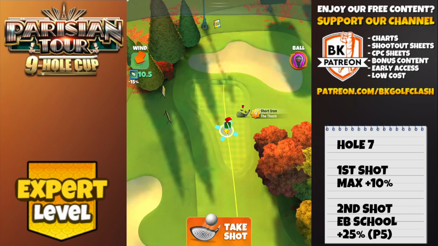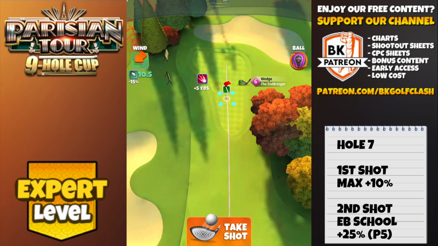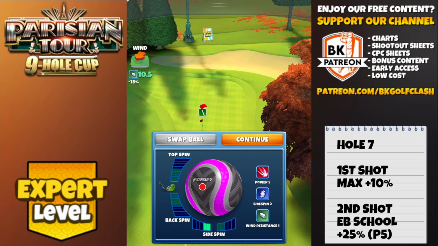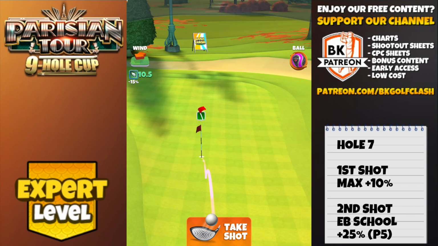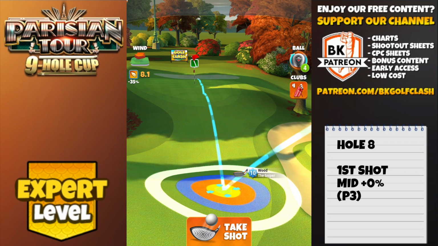Second shot, this is going to be pretty much a max distance wedge, maybe 95% if you get a better rollout. I'm going to show you the setup here. Always go with 2 left spin, and we're going to play Enbringer School. Ball guide definitely into the hole, but instead of 20%, use 25 because I missed with 20% elevation. So 25% P5, you should be in.